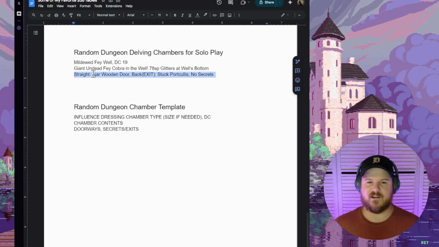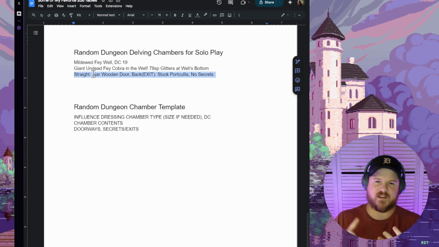And then we've got our exits for the room. So across the way, we have an ajar wooden door. It's going to be able to go through. So it's open. We can only see in the darkness, though, from our perspective. And then behind us, we have the stuck portcullis. Super easy. Influence, dressing, chamber type.